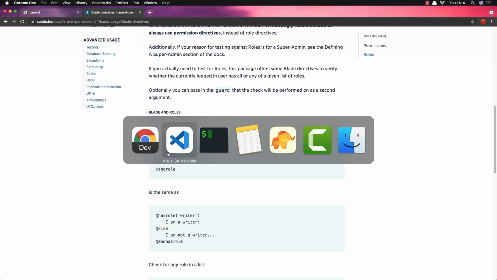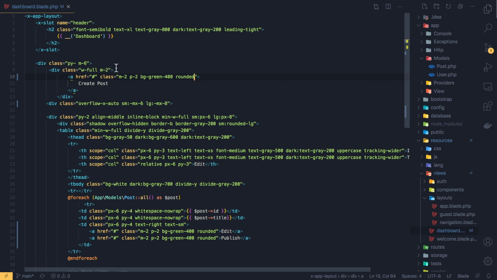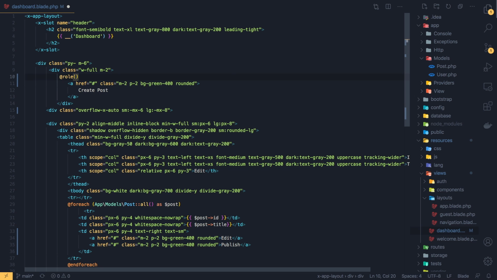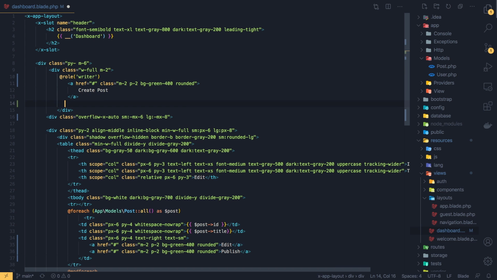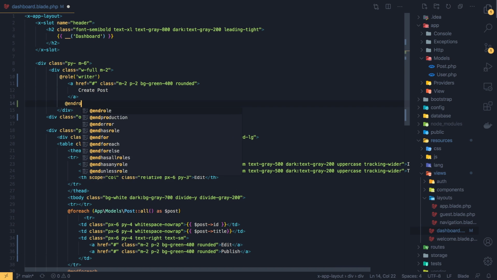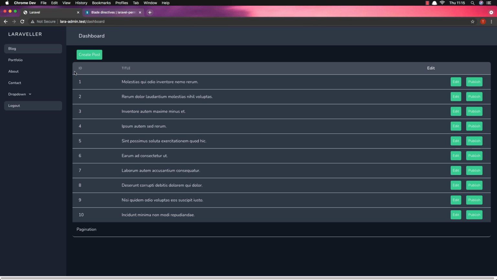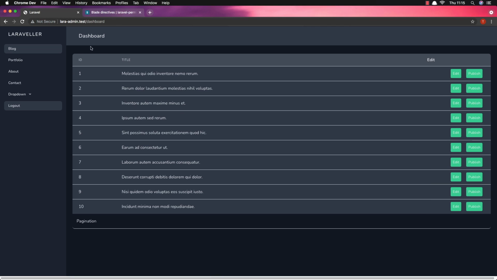So I'm going to use this role, and here I want to show this only if the user has the role writer. Okay, and if I save, come here, and refresh, we don't see that because we are logged in as the test user and we don't have any role for now.